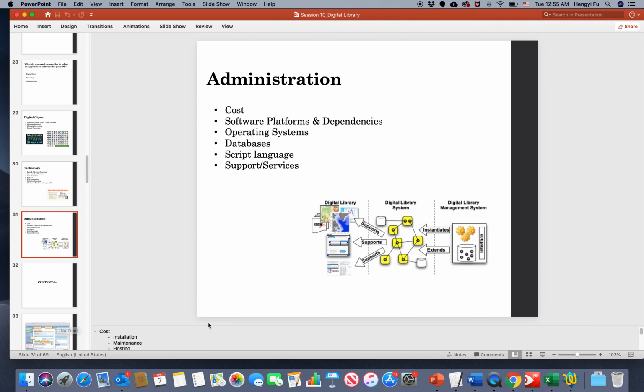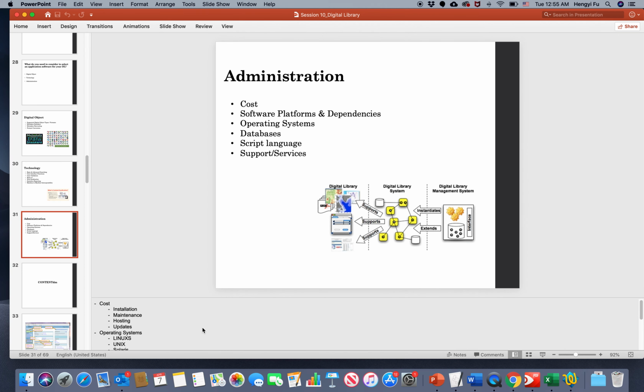Those are some other administration features you may consider in selecting your digital library application software, such as the cost, the installation, maintenance, hosting, updates cost.